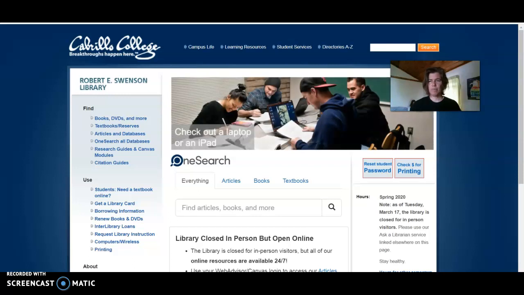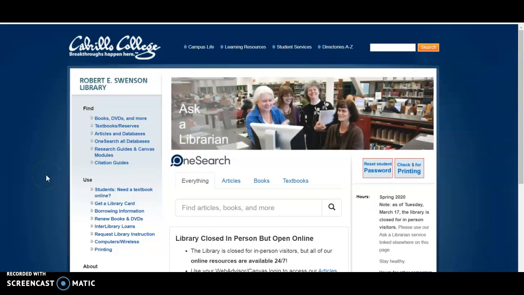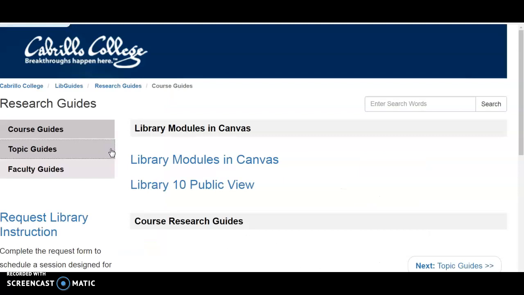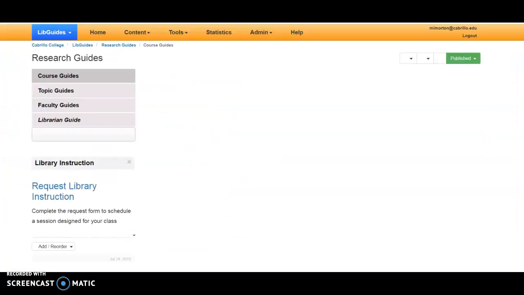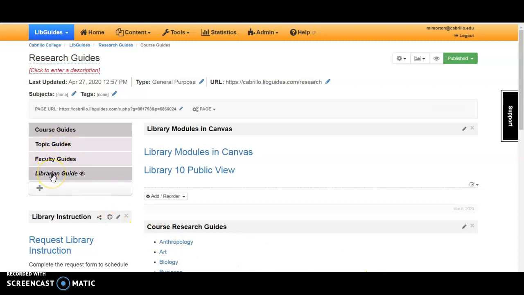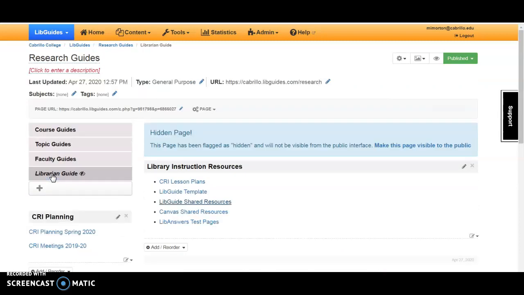just the web page. So you could always get to it just by going into LibGuides. So I'm going to go from the home page to our research guides. And this page has a hidden tab down here that is for librarians. So I'm going to log in. And then that librarian tab appears. And on that librarian tab, there's a bunch of instruction information, and there's a link to the LibAnswers test page.